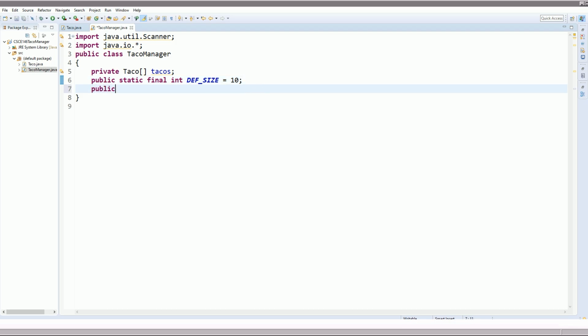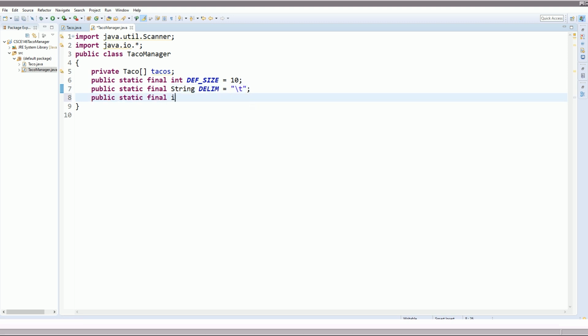Next, public static final String DELIMITER, and as described before, our delimiter is the tab. Next, public static final int BODY_FIELD_AMOUNT, and we're going to set that to 3.